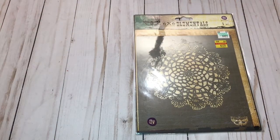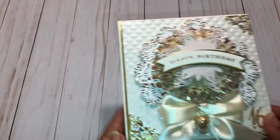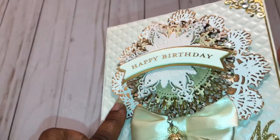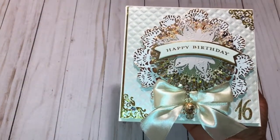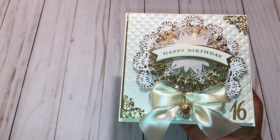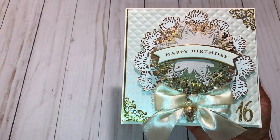And then the two cards I'm going to share with you — I used this stencil right here. So let me share with you the first card. You can see the stencil piece here with the foiling; I used a rose gold on that. I had to create a birthday card for my friend's daughter. She's been friends with my oldest daughter since elementary school, so she's very special to me, and she's turning sweet 16. So this is the card I created for her.